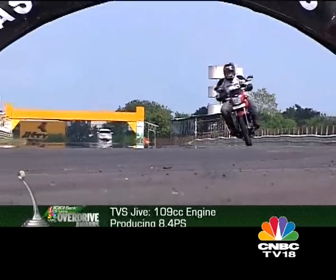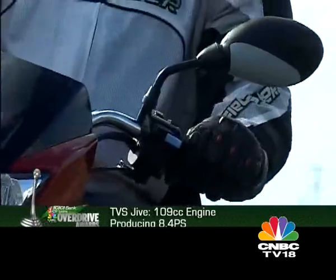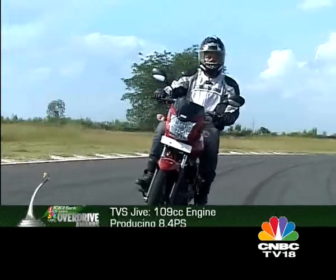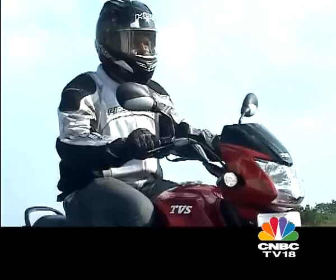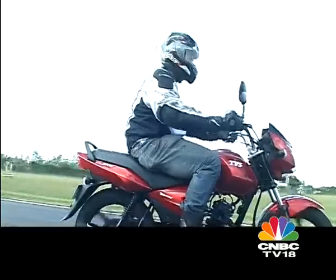But with the removal of the clutch and the addition of a rotary gearbox, what you get is a motorcycle that can be used more or less like a scooter. You don't worry about what gear you're in, don't worry about what revs the engine is doing. Just open the throttle and the bike goes. It sounds like a silly thing, but in traffic, it's absolutely brilliant. This is the most effortless commuter I've ridden this year by a humongous margin. Add to the fact that all of this comes more or less at the same price as any other 100cc motorcycle. I think it's brilliant.